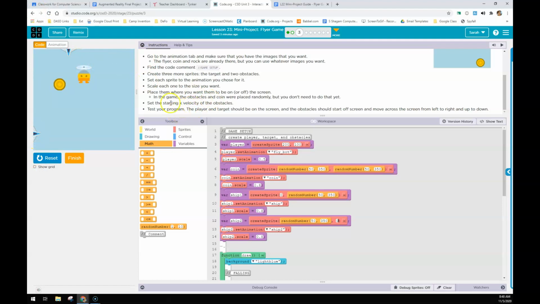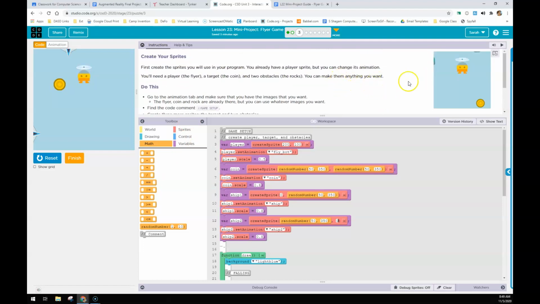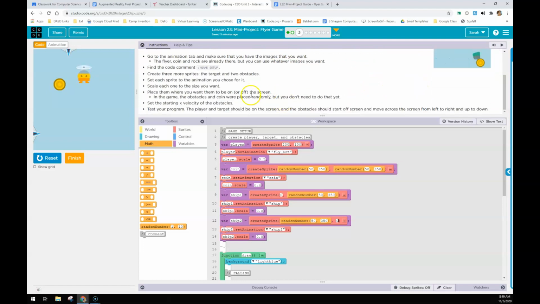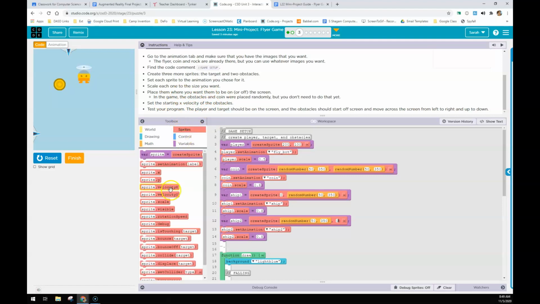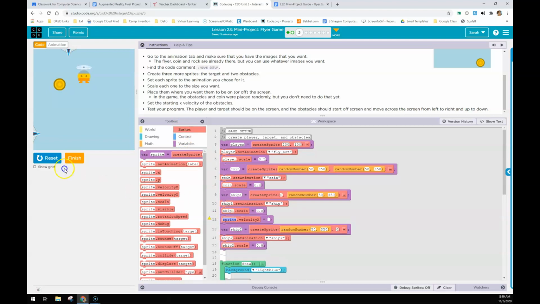We need the starting X velocity of the obstacles. Mine are, one is on the X and one is on the Y. So I don't know why it's saying set the X, because one is going one way and one is going the other way. So we're going to set the X velocity of ship 1, which is this one moving to the right.